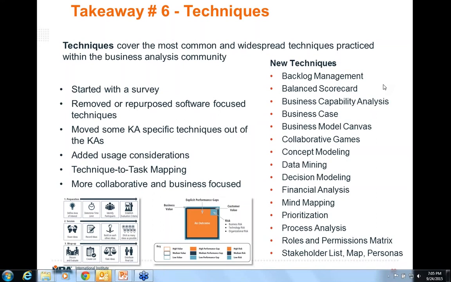One of the very favorite ones that we use in our strategic consulting world, the business model canvas, got included, and so on and so forth. Mind mapping, process analysis, and things like that. So there are a number of new techniques that got added. In version 2, we had 34, but in version 3, we've got 50 techniques, and that's a very comprehensive list of techniques that are available at our disposal.